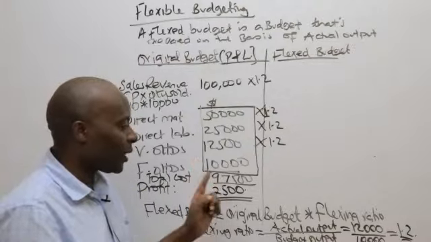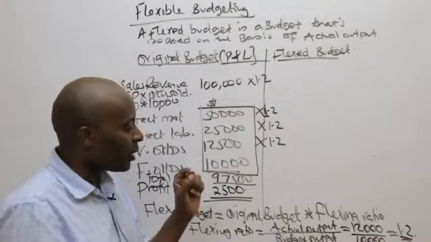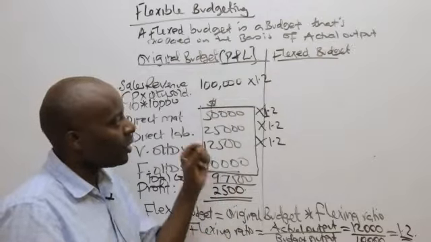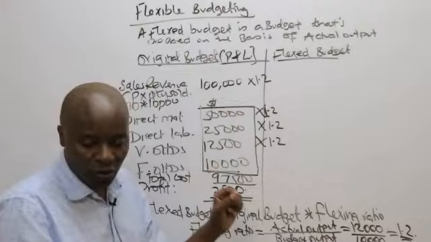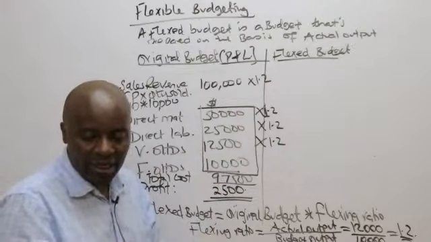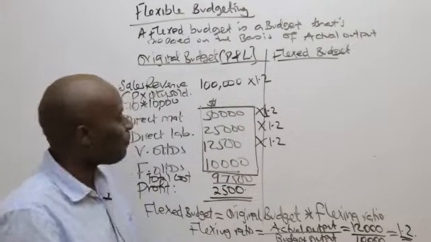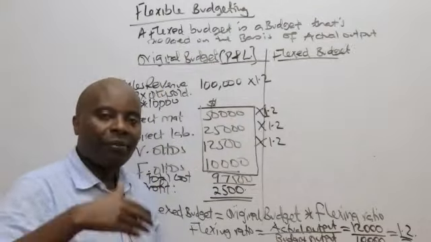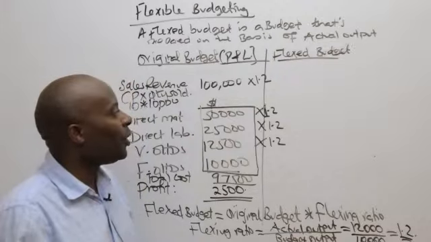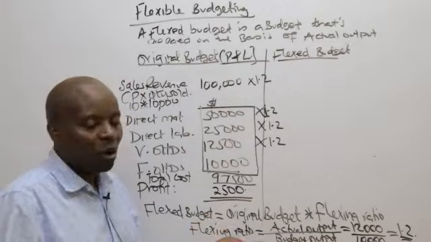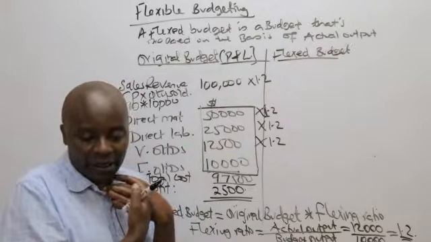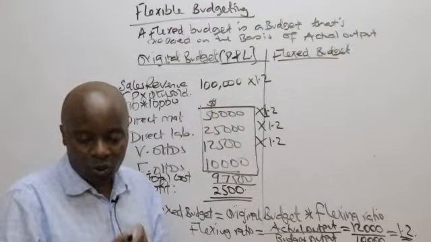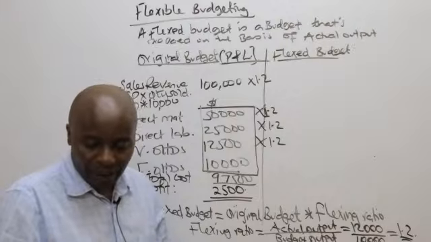If I were you, I would have written this somewhere in my mother tongue, that we don't flex fixed overheads. We only flex variable items, like sales. Sales revenue is a variable item because the more the units we sell, ladies and gentlemen, the more we will realize as sales. So sales revenue is dependent on the number of units that we sell.